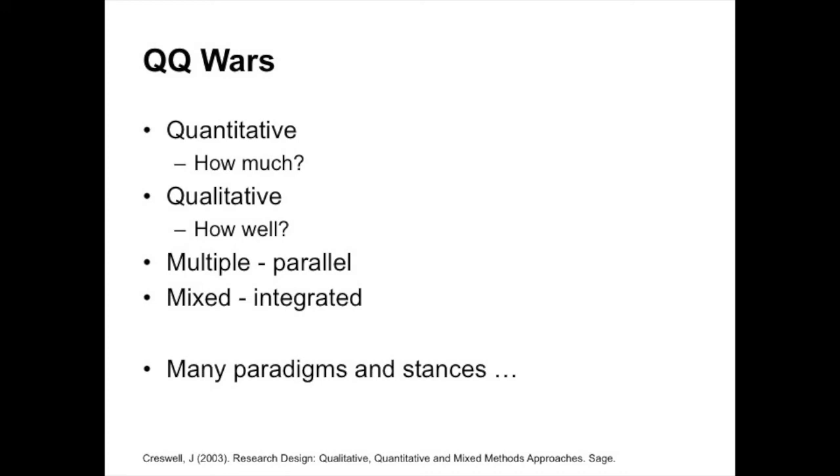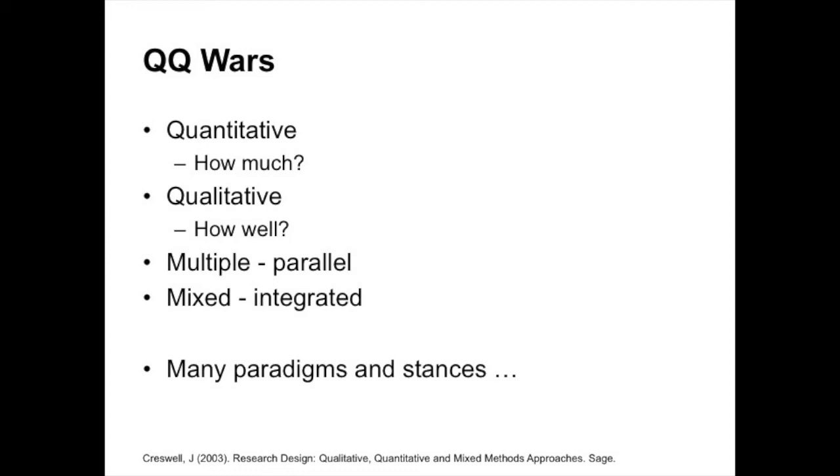We can also look at multiple studies which use different methods in parallel. So, for instance, a study that may have two experimental approaches, two quantitative approaches, or maybe a quantitative and a qualitative approach, but they're in parallel. So they describe different parts of a problem, which is different from doing mixed study research, which is to undertake studies where the methods actually relate to each other. So, for instance, we might do a quantitative study to say how much do individuals experience something, and then follow up with a qualitative component to say, and what is their experience like? To what extent is their experience good or bad? And that would be a mixed study.